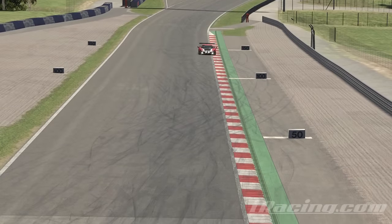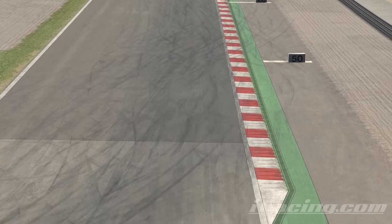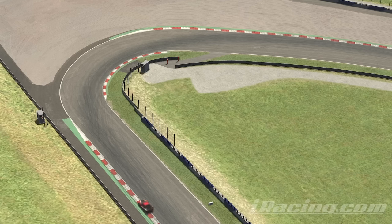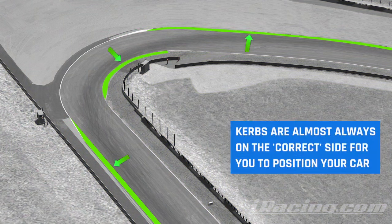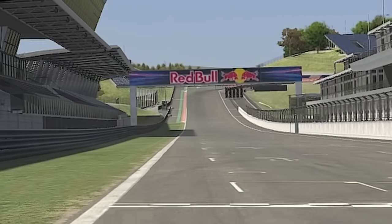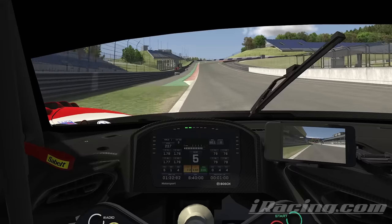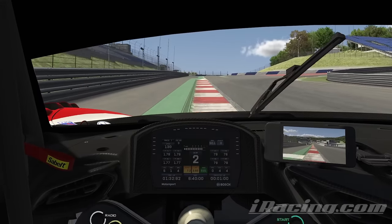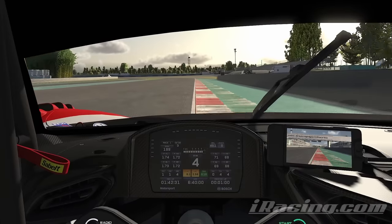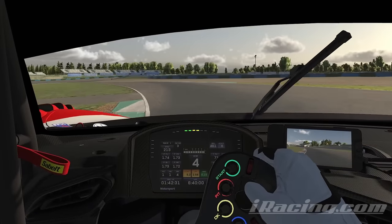Markers are one of the best indicators to use to forecast which way the track is going to go, but they're not the only way. Curbs are also very common features and their presence tells you a lot if you care to look — they're not placed on the track at random. They are usually put where cars are expected to be if they're following the correct line, which means they are a good general indicator of where to position yourself as you drive those first few laps. So if curbs are usually found where you're expected to go, this means that if you're on a straight and suddenly some curbing appears on the left or right side of the track, there's probably a corner coming up and you're probably expected to be on the side where the curbing is. This guideline can be very helpful at world-class tracks like Silverstone, Spa, Hungaroring and so on.